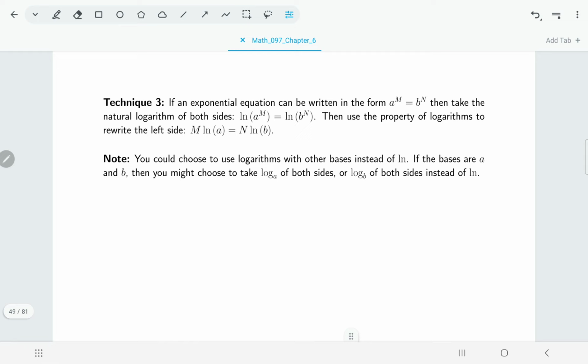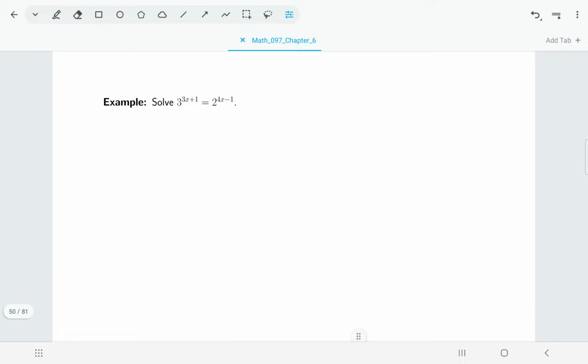I've got a couple of examples, and I'm going to do one of them with natural log, but I'll do the other one with the base as it is. So first one's first. We have 3 to a power equals 2 to a power. And we should always ask ourselves whether we could rewrite these bases so that they're both powers of the same thing.